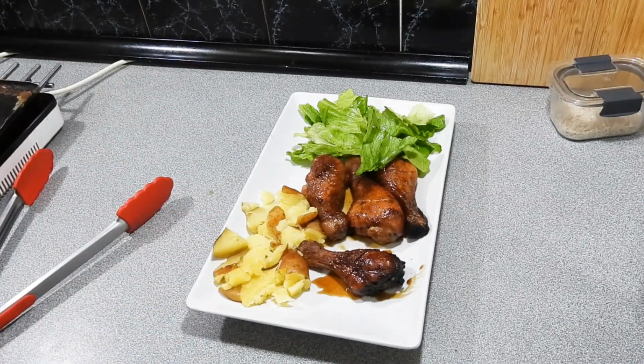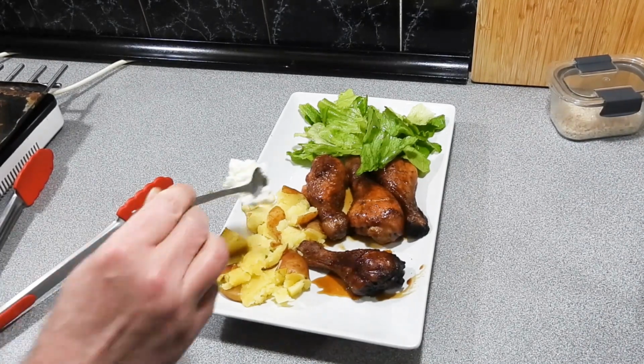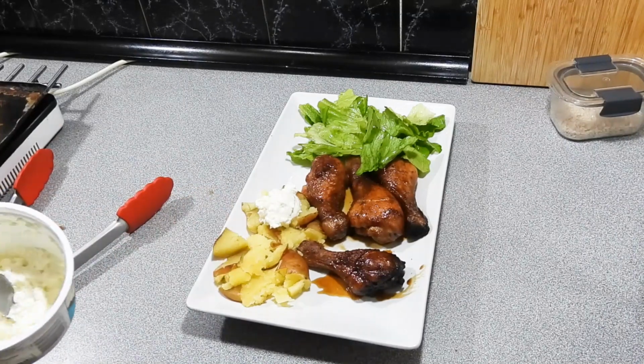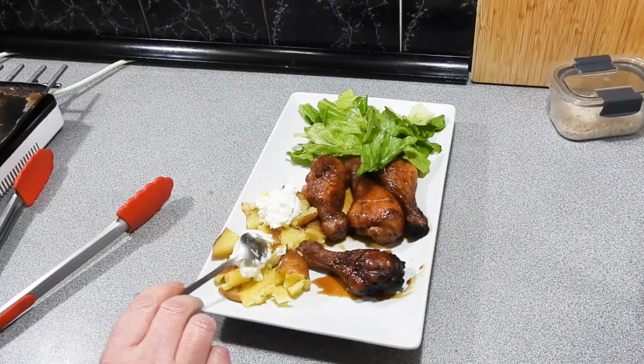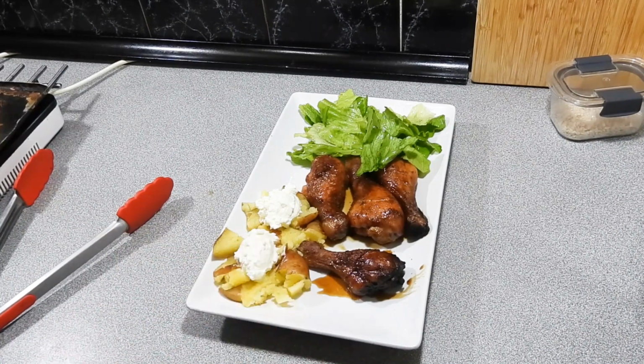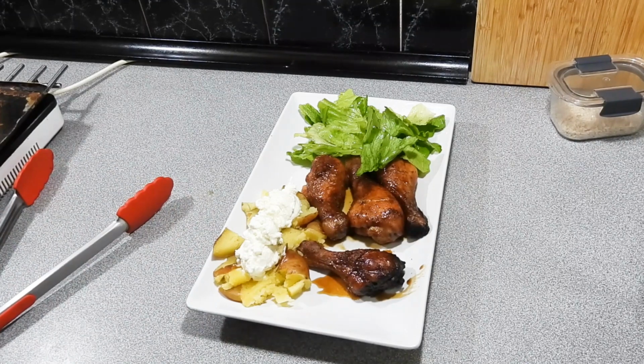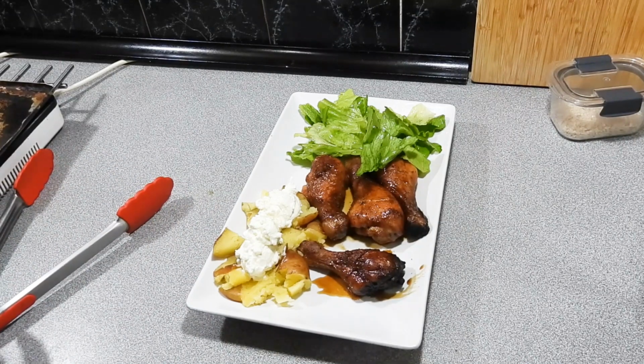There's only one thing left to do, and that's get our potatoes dressed up. So all I'm going to do now is smash those down, and add a little bit of cottage cheese over the top of my potatoes. That just works out really, really nice. Anyway, I'll obviously try and make this one at home. If you don't have a smoker, you can actually do this on the Weber or a normal barbecue.